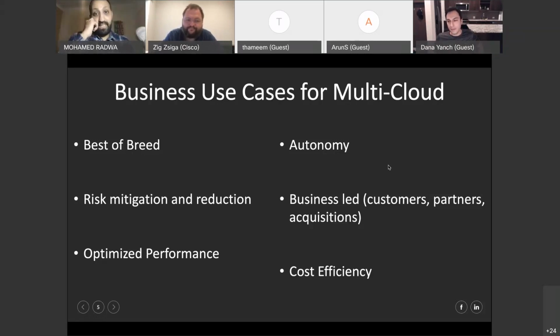100%. Exactly, Dana. I want to comment that, as you mentioned, cloud has been with us for the last 12 years, so some people are still a bit cautious about working with a single provider or vendor. In order to get rid of vendor lock-in and ensure business continuity, you don't put all your eggs in one basket. I like the use case for best of breed, trying to get the best out of all the available cloud providers. So yeah, multi-cloud optionality. That's becoming the lingo, the term for it.